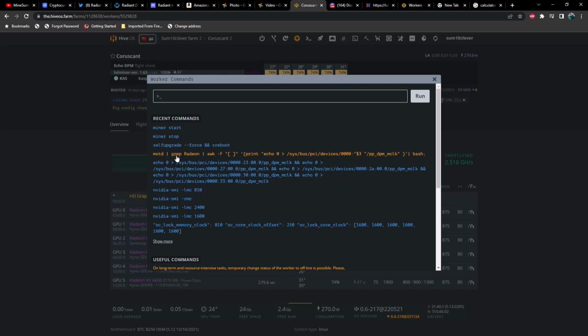So on a day like today, where I couldn't get back there and turn the rigs off, and I just couldn't reach them remotely at all, that probably saved me a significant amount of power over about 8 hours when I couldn't get to them physically. I did notice on a couple other channels, like Red Panda Mining's channel, they're using this particular command, but you have to go in there and specify each device ID. And that's kind of a pain.